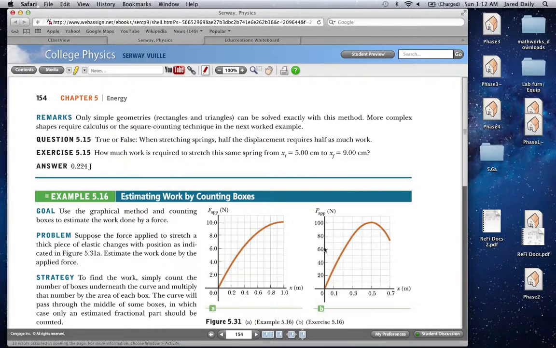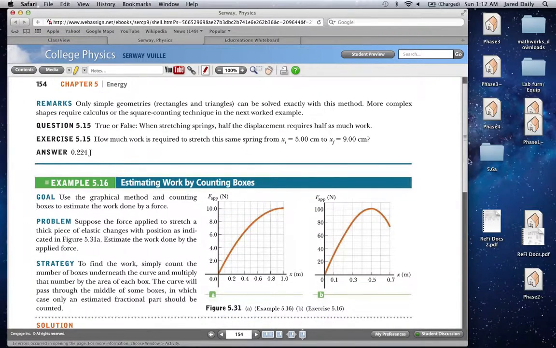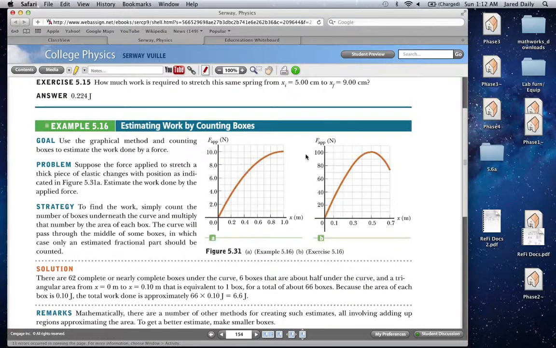Other things that vary can have all kinds of different curves. So what if we have this kind of a force curve right here, where it's kind of straight, kind of linear like a spring, but then it bends over as you get here, or it bends over more extremely. Well, it's still just area under the curve, and if you have a graph with graph paper, you can count the boxes under the curve, and any of these triangles you can count as half boxes and estimate how much energy is being used here.